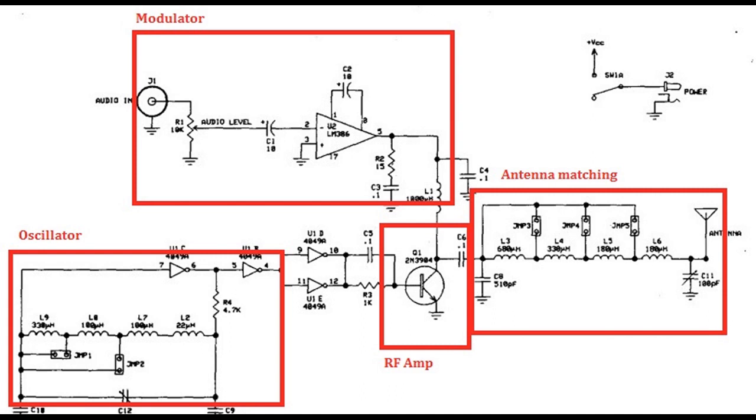Now this is a picture of another AM transmitter that you can buy in kit form, made of the same 4 modules, only the modulator in this case is an LM386 IC, and if you look at the oscillator, you'll see that it has several different inductors you can choose from, giving a much wider frequency range. Since it has the wider frequency range, the antenna matching circuit also has multiple inductors to extend that range, but it still uses the same RF amp for the power output.